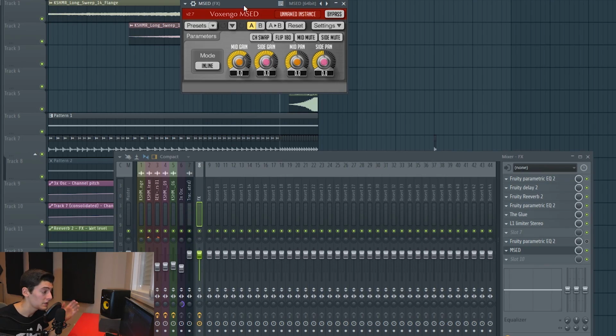And the last thing I like to do is just this plugin. I think it's free. I don't remember. I did it a long time ago. It's called MSED, and what you can do here is reduce a bit the mid section and/or the side section of the sound. As I said, the effects are not the main important thing, and you have other things in the center. So it's good to reduce 1 dB or 1 dB and a half of the mid signal of the effect, because this way you're giving more space in the center for all the main important things. So nothing else. This is how I create my uplifting effects.